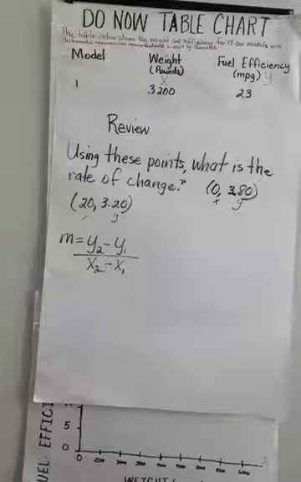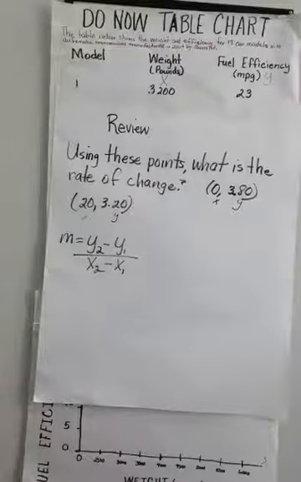page 22 of packet 4, we were talking about, suppose that the price of gasoline had been falling. And they told you at the beginning of the month, it was T equals 0, the price was $3.80 per gallon. And 20 days later, T was 20. The price was $3.20 per gallon. It says, assume that the price per gallon fell at a constant rate over 20 days. So it asks you, what is the rate of change? And what does it mean within the context of the problem?